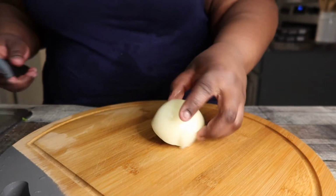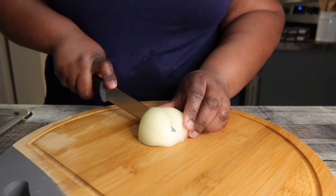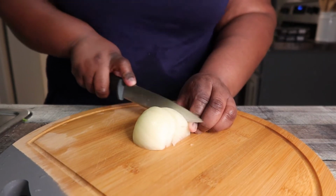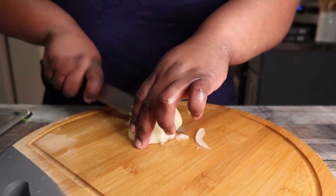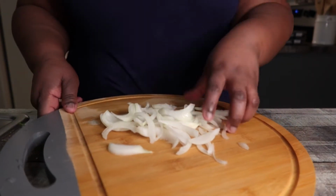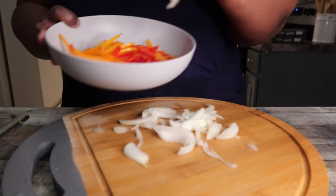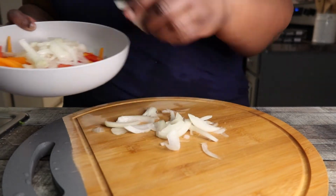And the HelloFresh meal that I made, they had a red onion in there. And I actually forgot about the onion when I went to the store to get the ingredients for the recipe. And so I just had this regular onion in the fridge, and so I just decided to use that. And as you can see, it was a half of an onion, and I cut that up. Put half in with the peppers that I cut up. That's gonna go with the chicken later. And then the rest of the onion, I put it in the slaw.